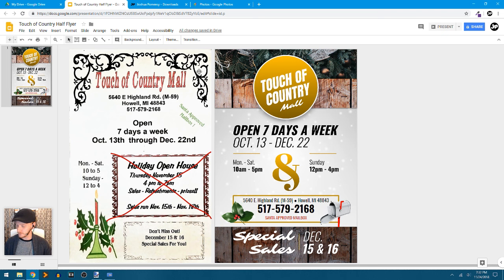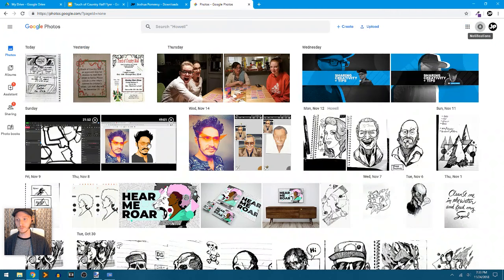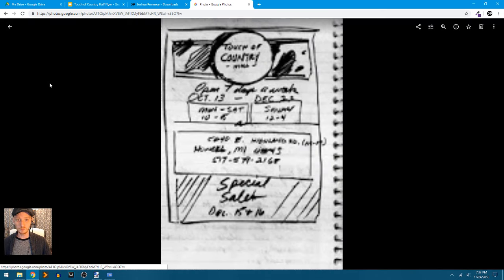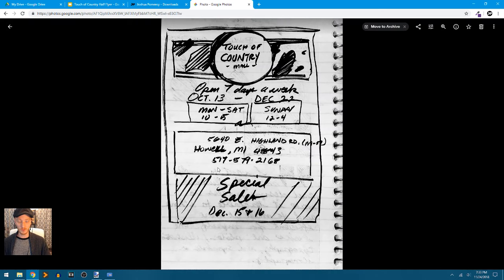And I like to take pictures with my phone. I use the Google document scanner quite a bit, which is just a camera. It takes four pictures and stitches it all together automatically. And I have it set so that it uploads to my Google Photos account, so that when I get to the computer, everything's there. And here's a little better picture of what that looks like in my notebook.